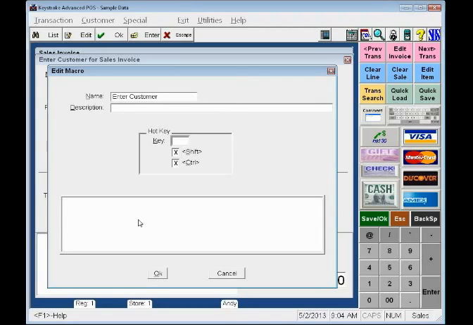The hotkey is what you would press to run this macro. I'll just put a D in here, and remove the shift. And then we get down to this bottom box, and this is where you actually enter the macro.